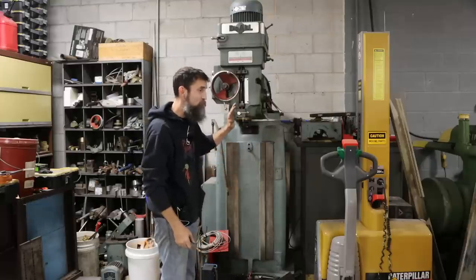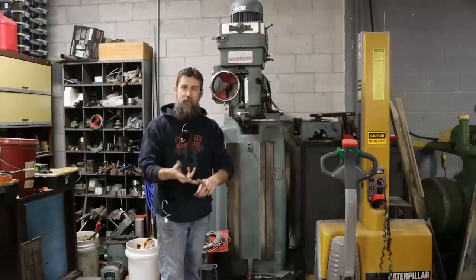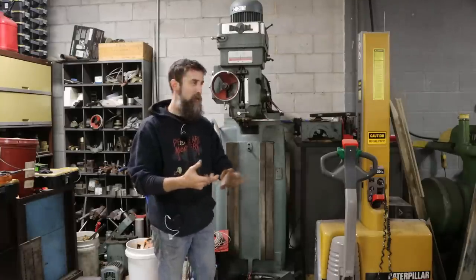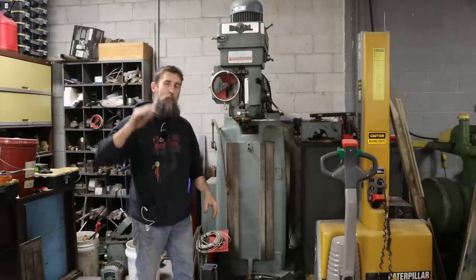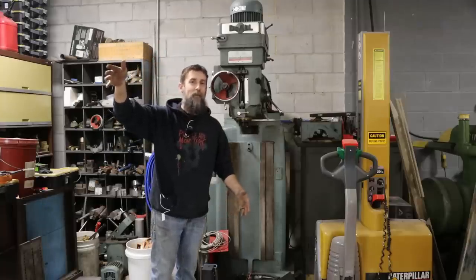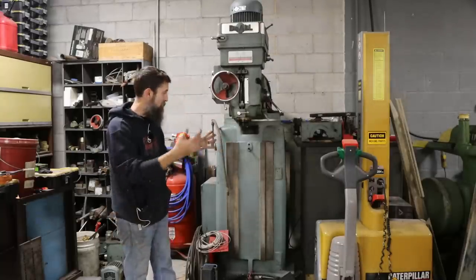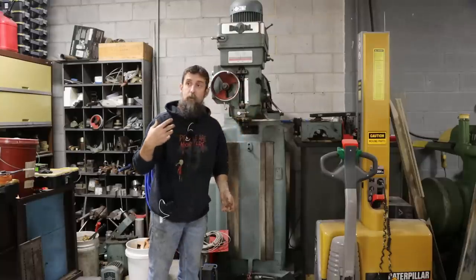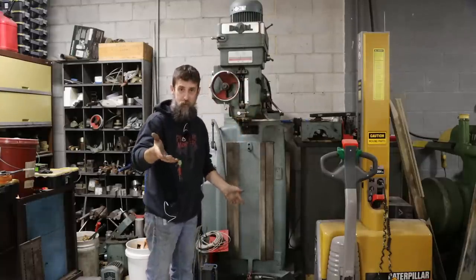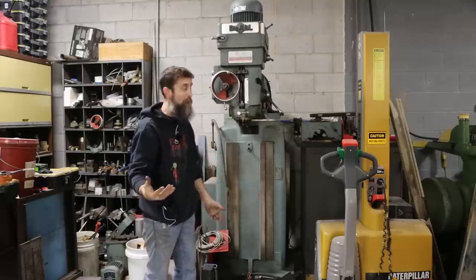Now, this machine, a lot of people worked on it. Adam Booth, Lance Balsey, Keith Rucker, Brian Block. If you're interested in some of the videos that I've done on this, which was quite a few, go back in my archives of videos about a year ago, and you will find this milling machine and what we've done to get it to the point that it is now. I remember working on this with Walnut the Squirrel. Some of you will remember Walnut climbing up on me while I was working on this. So it's been a little while ago.